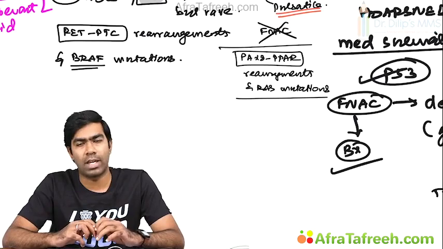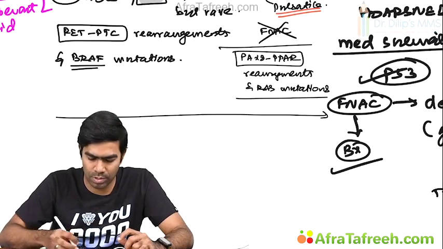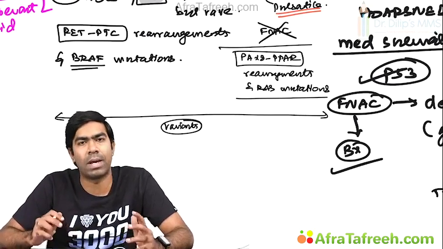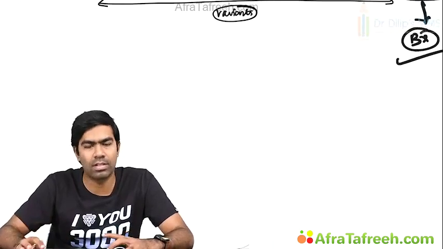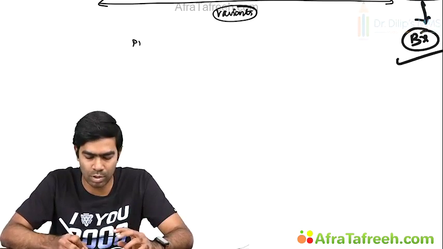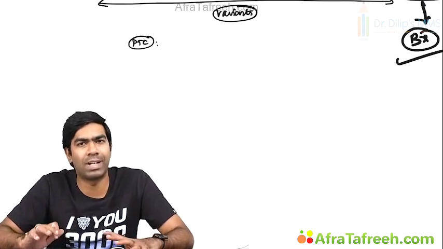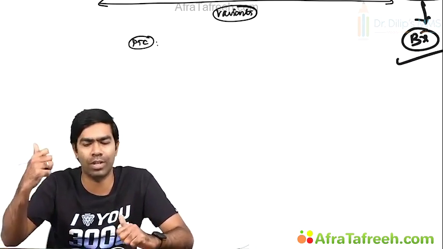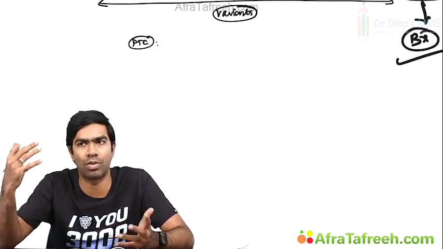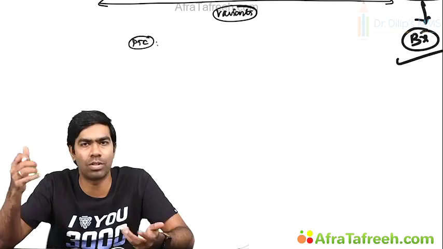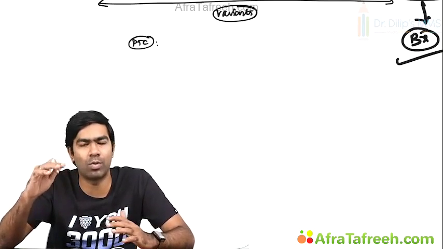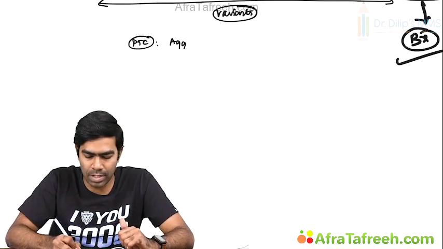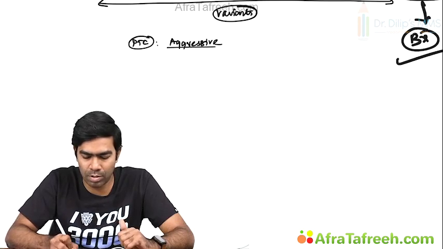So these are the mutations that are usually encountered in a follicular thyroid cancer. Next, we are going to discuss some of the variants of this papillary and follicular thyroid cancers. So variants in the sense there are some variants of PTC which are considered to be aggressive. By default, classic papillary thyroid cancer is a low risk tumor only. We are going to discuss the ATA risk factors for mortality and morbidity in some time. But right now, let us see what are these aggressive histological variants of papillary thyroid cancer. So by definition, these are a bit aggressive compared to the classic PTC.